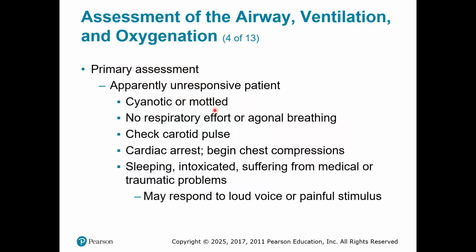Inside your primary assessment, again, cyanotic or mottled. What's their respiratory effort like? Are they agonally breathing? When we talk about agonal breathing, that's going to be someone who has irregular, sporadic, or shallow gasping breathing. That explains agonal respirations. If you had someone with an irregular pattern of rate and depth, with periods of apnea, well, that's Cheyne-Stokes. So what is their pattern of breathing? And that's super important.